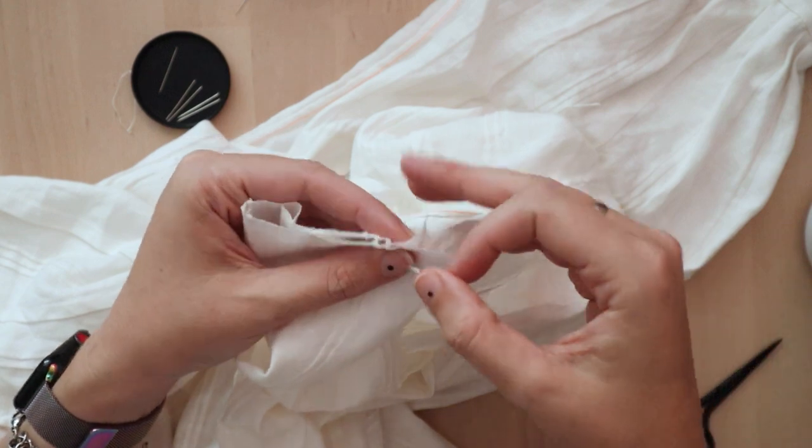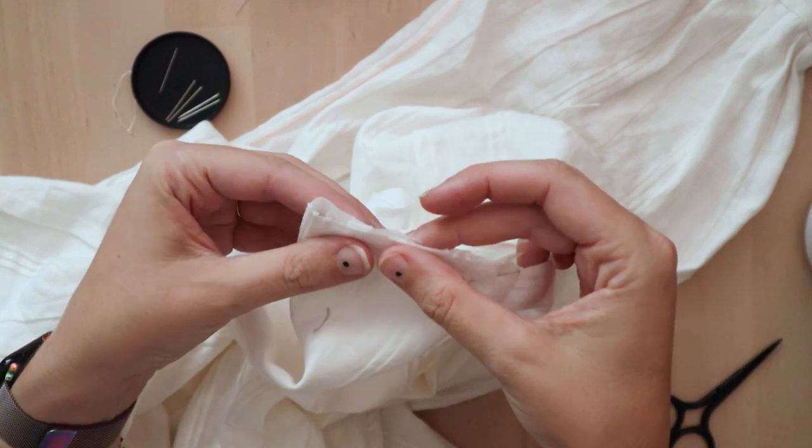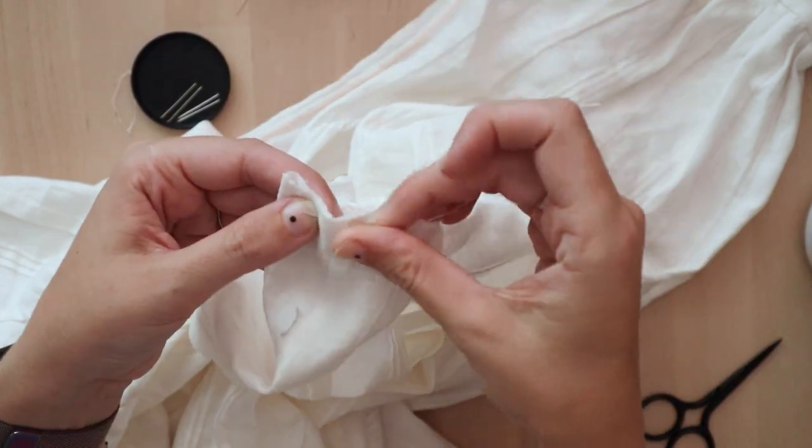After both cuffs are gathered and sewn, I'll sew the sides of the cuffs together, right sides together, clip the corners, and flip it right side out. Then I can turn the remaining hem under and whip stitch it closed.